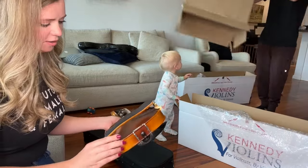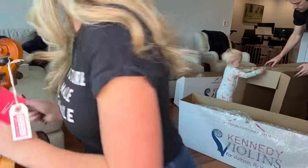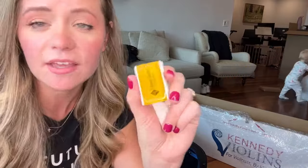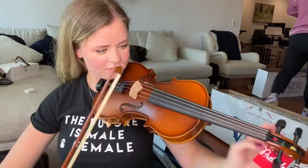The bow has no rosin on it, and this one has just kind of a cheap, light rosin — not the best. I'm going to use the cheap rosin because I want to know exactly what it comes with. By the way, even on cheap rosins — I know there's the whole myth going around that you have to scratch the rosin — you absolutely do not have to scratch the rosin. I'm literally just going to start rosining the bow and it's going to work. See? I can tell it's already working, and I didn't scratch it.